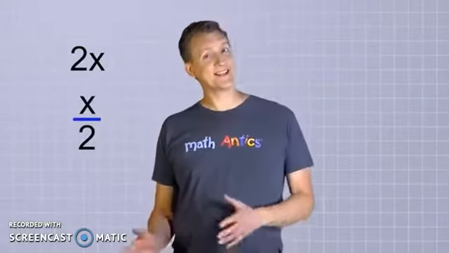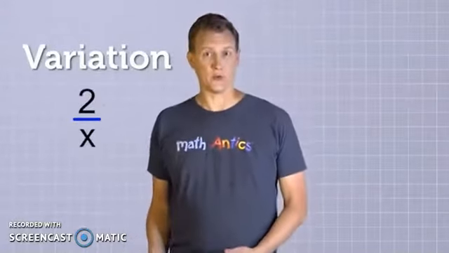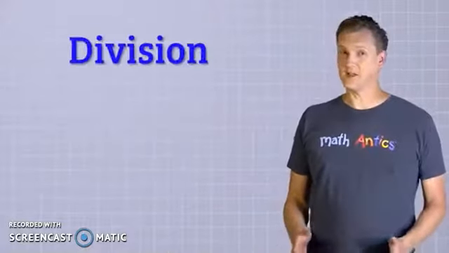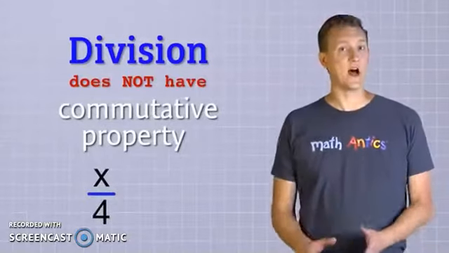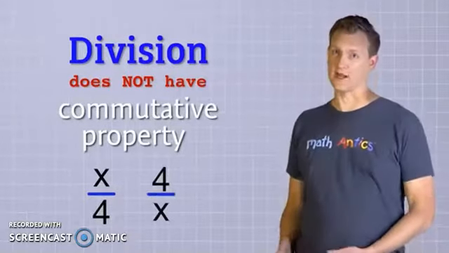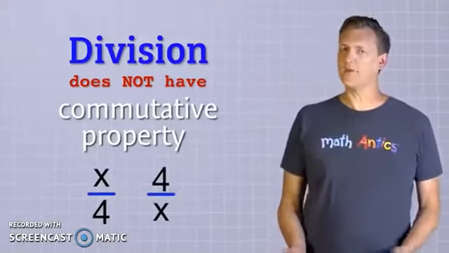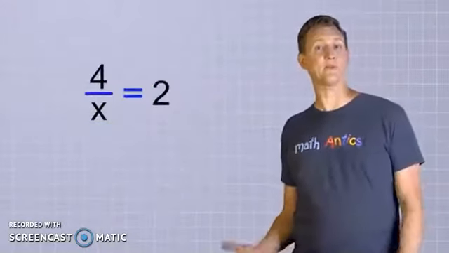Great. That's how you solve simple equations where an unknown is being multiplied by a number or divided by a number. But just like with subtraction in the last video, with division, there's a tricky variation that I need to tell you about. What if you have an equation where a number is being divided by an unknown? Since division does not have the commutative property, x over 4 is not the same thing as 4 over x. So what do we do if the unknown is on the bottom, like in this problem?